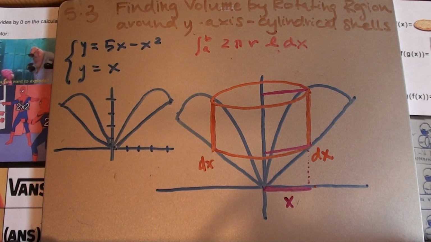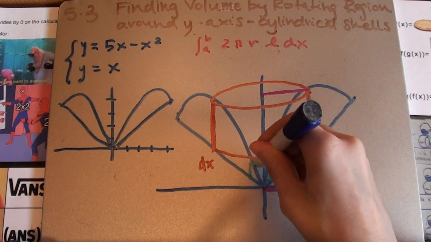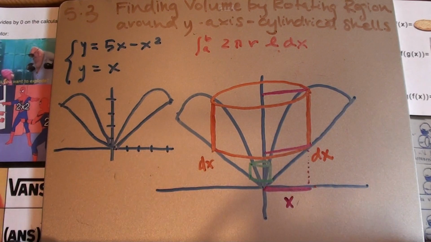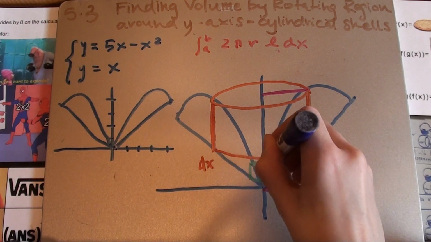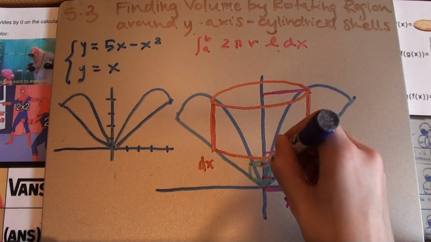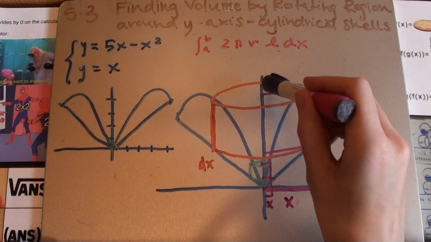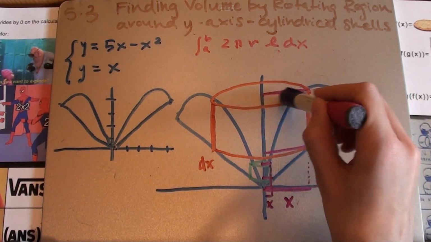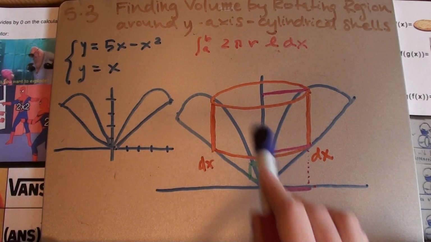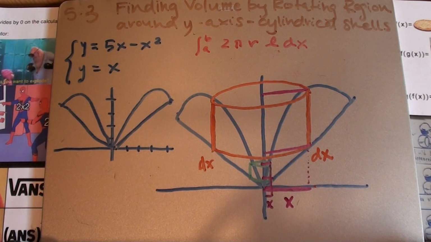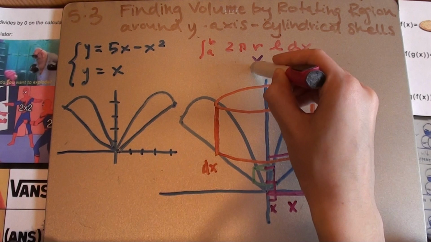So if we have, for example, a smaller cylinder, I'm going to try to draw a smaller cylinder down here, go here from here. It's going to rotate all the way around. Our radius is going to go from our axis, it's kind of poorly drawn, to our function down here, and once again, it's going to be some x value, just a smaller one. So our radius changes throughout our entire shape. If we go all the way out here, we're going to have a radius that's longer, but it's going to be within our bounds from 0 to 4, and it's going to be whatever x value we're working with within our bounds. So for our radius, we're going to have our radius be x. So we have our radius.